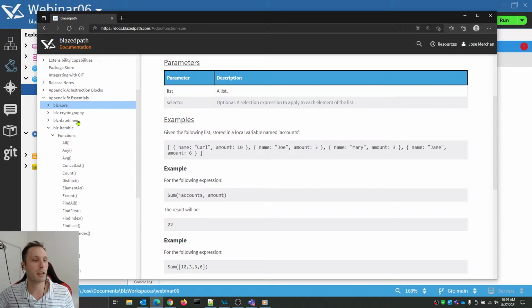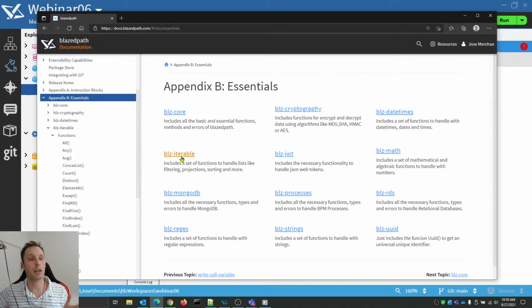If you come here to Essentials, you can see you have an iterable library, which refers to management of lists. We have examples to show later on. We have mathematics with most of the normal mathematical functions, trigonometry, sums, differences, the whole thing.